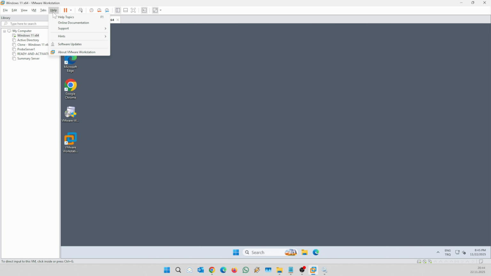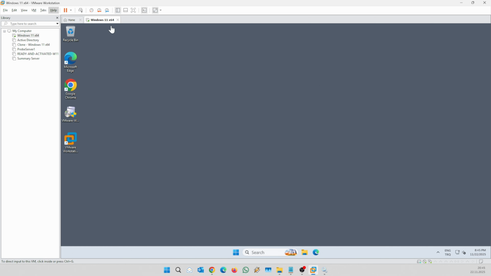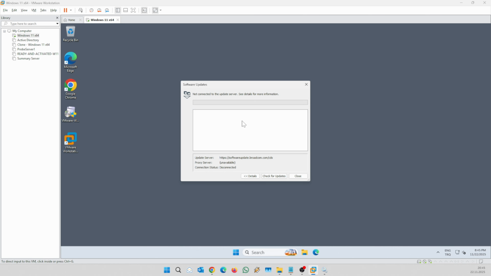In the final section, there is the help button. The help allows us to display the current build of the product, and you can see it here. And also, if you want to manually check software updates, you can use the software updates section and click the check for updates section. You can easily trigger the update checks from here.